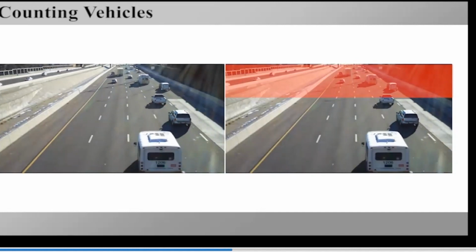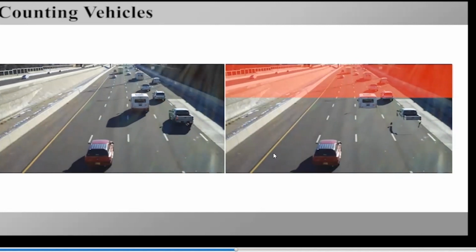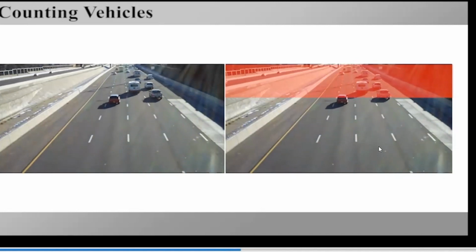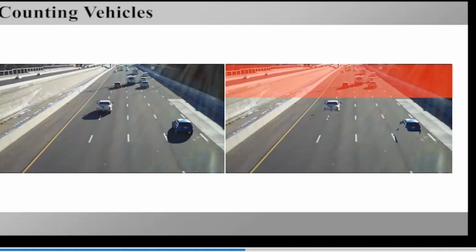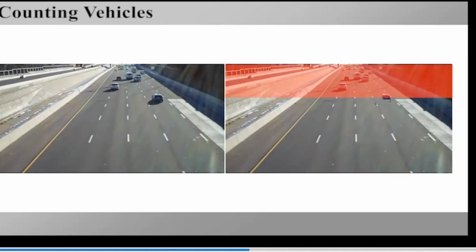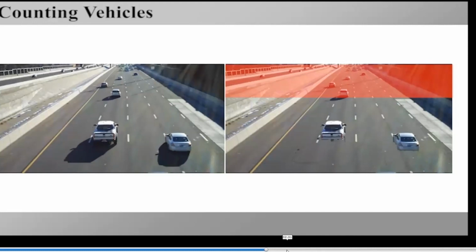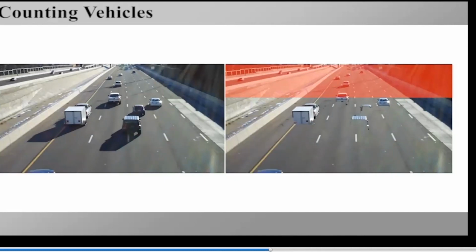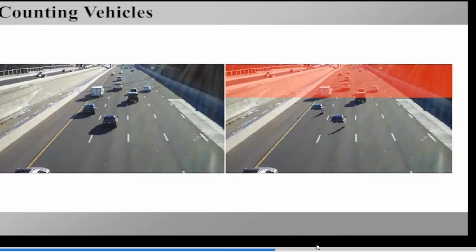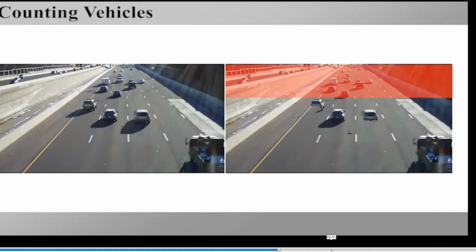But it won't impact the detection accuracy. The purpose for us is to detect the vehicle rather than just 100% completely remove the shadow. So this is one example: we can use a machine learning algorithm to improve the traffic detection.